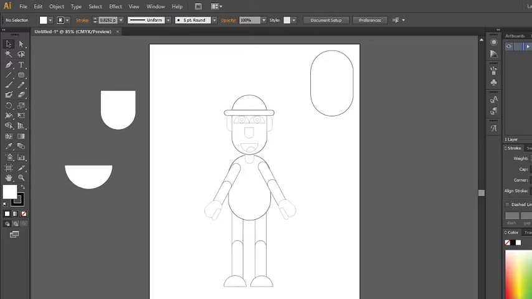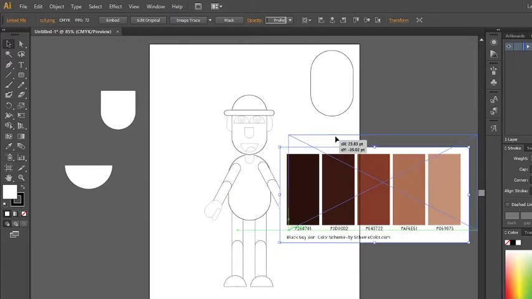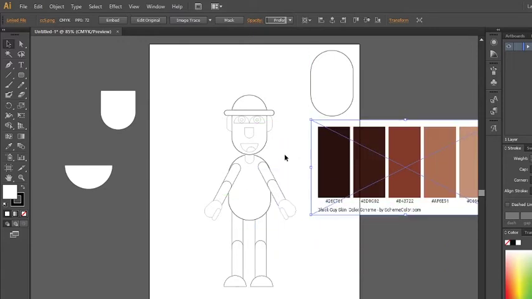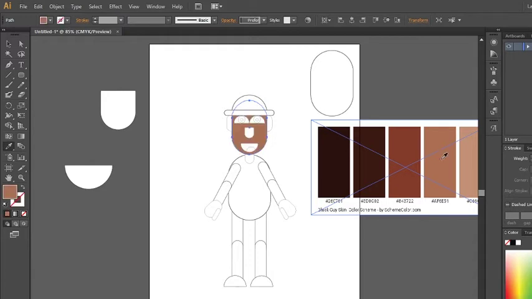For the skin, I usually download skin tone color palettes. So I intended to create an African character. So for an African character, depending on what you want, I won't give him a very dark skin or a very light skin.